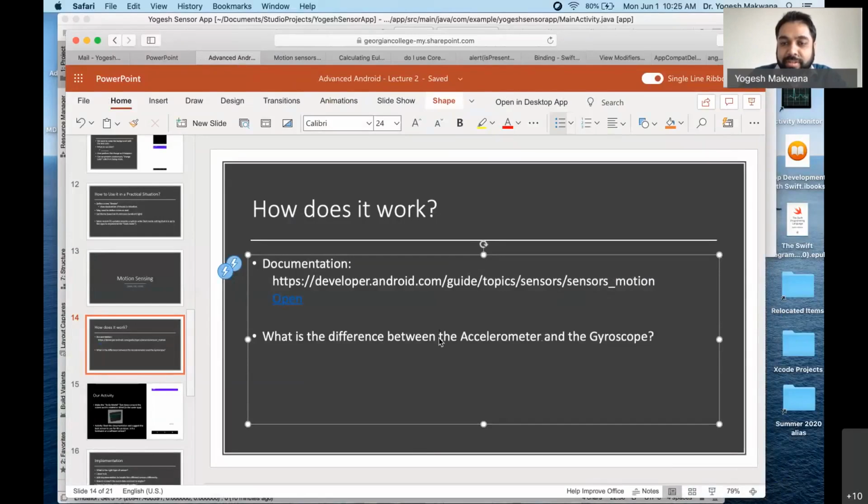Just by the names, I think that accelerometer is for acceleration of the device. So if you're using a Maps app, most of the maps can tell you how fast you're going, if you're going over the speed limit or not. Google Maps and a lot of these apps. And gyroscope, since it has to do with orientation, I think it might be the device orientation. That's what I guess. Right. Yeah, that's pretty much it.